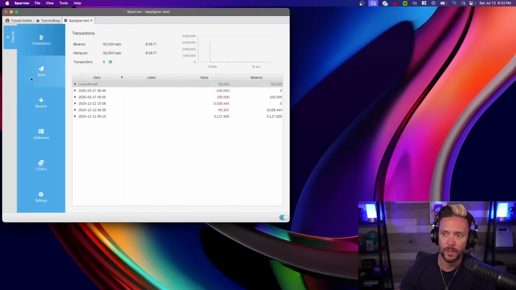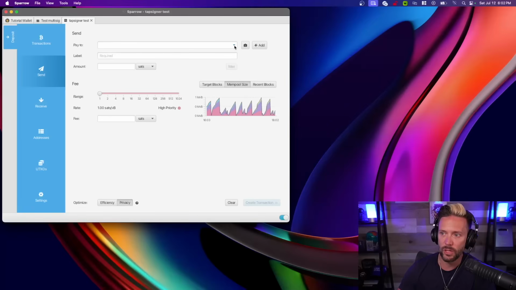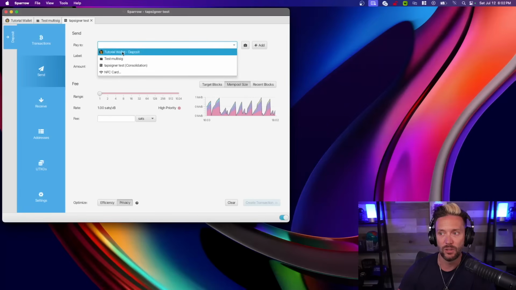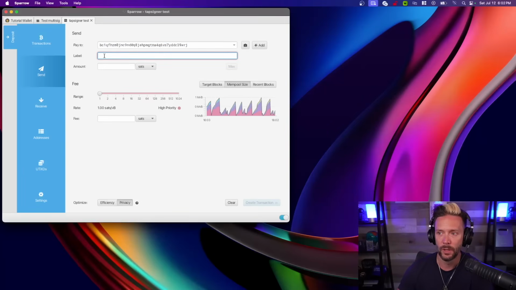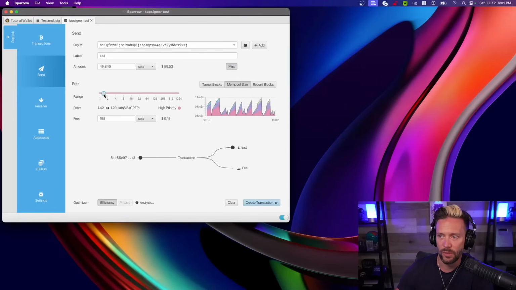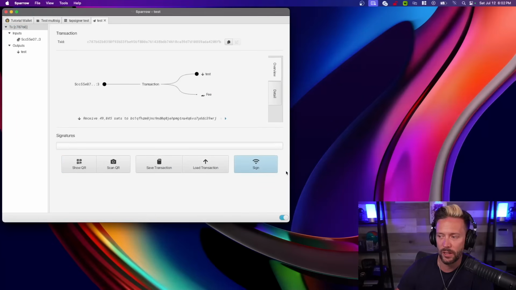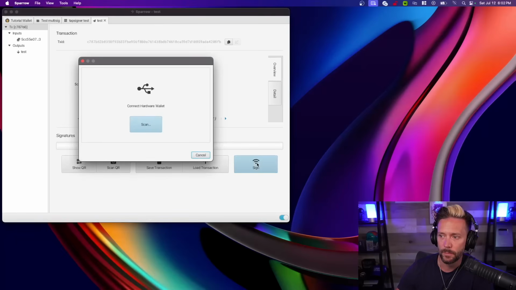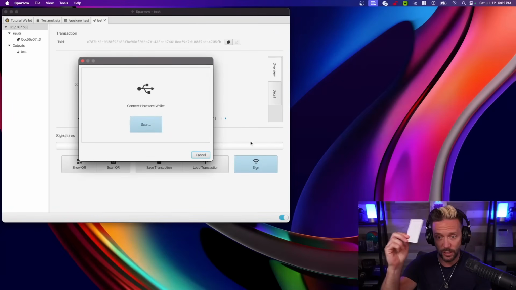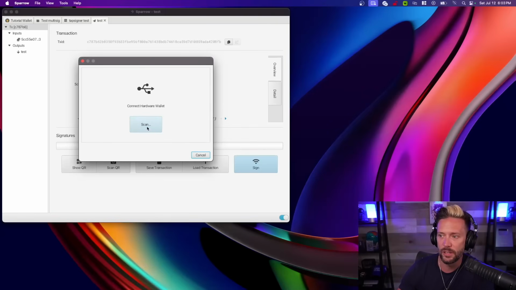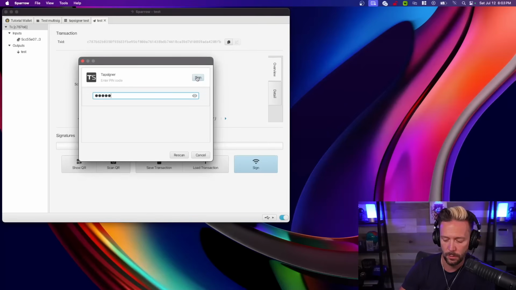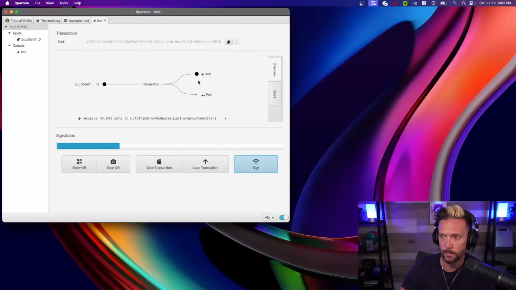So we're in the TapSigner. I hit send. Remember, there's the convenient drop down in the pay to field. And I'm going to choose my tutorial wallet to send it to instead of pasting an address. We'll just say test for the transaction name. I'm going to send the max amount, and I'll just set my fee just a tiny bit. And I'm going to create the transaction, finalize it for signing, and then I'm going to hit sign. And I'm going to place the TapSigner on top of the device and hit scan. It sees it. I say sign, and it says enter the PIN code. And sign. There's our signature, and I can broadcast.